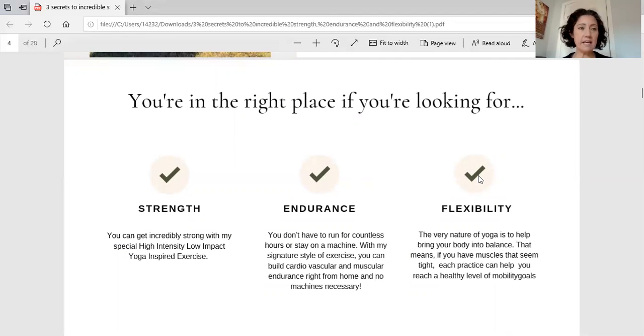You are in the right place if you're looking to build incredible strength. I'm not talking about just a bicep curl or a squat. I'm talking about good functional strength — functional fitness that will help you, say, pick up your kid from one side and move them to the other. That takes an incredible amount of strength to pick up at an angle, take overhead, and sit down at a different angle. That is not just strength — that's functional strength.